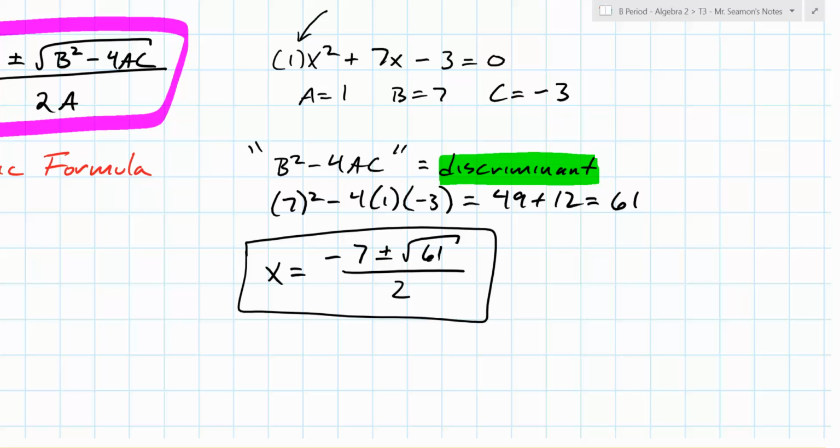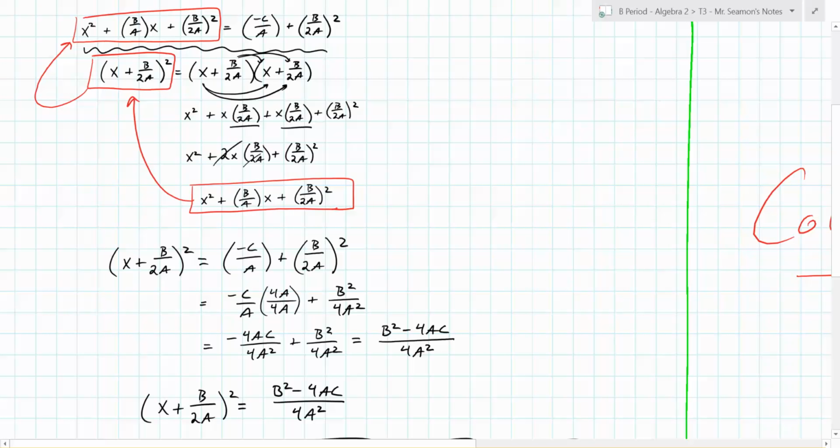Quadratic formula can always be used with any quadratic of the form ax squared plus bx plus c equals 0. What do you think are the easy ways to use the quadratic equation? Create right there, right in the middle of the work. What did we create? We created the square. Do you remember when we added this thing? What did you think when I added b over 2a squared to both sides?